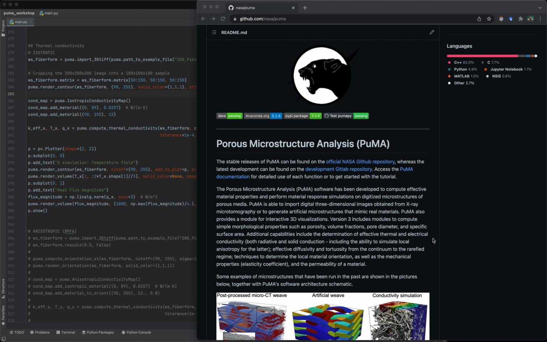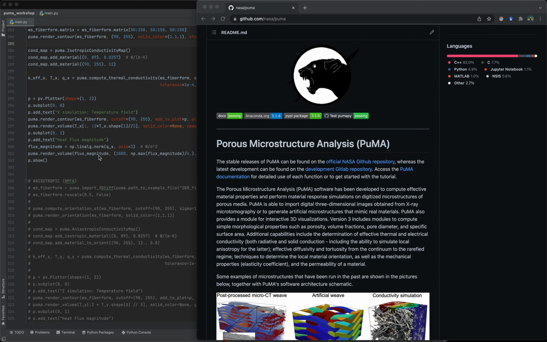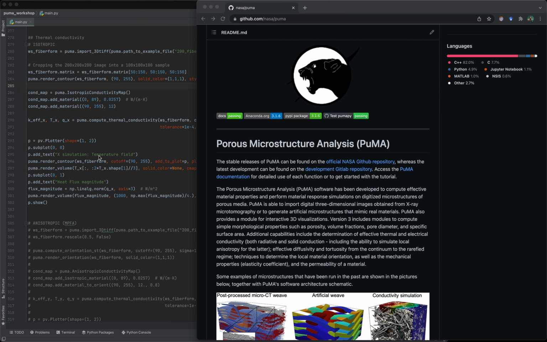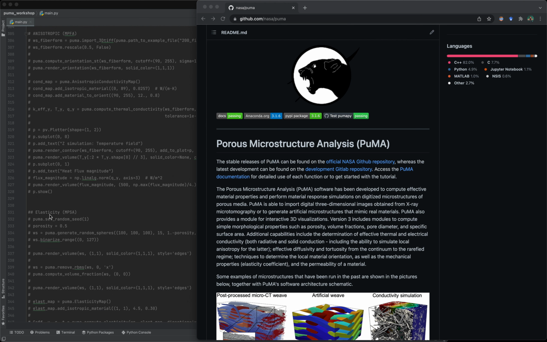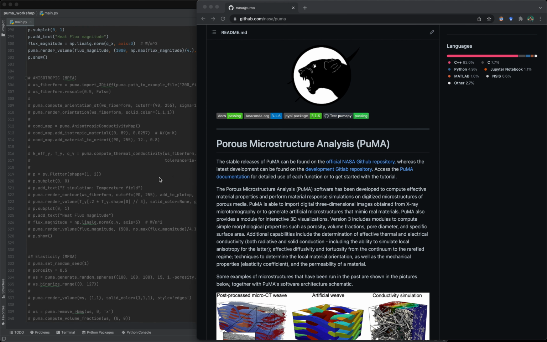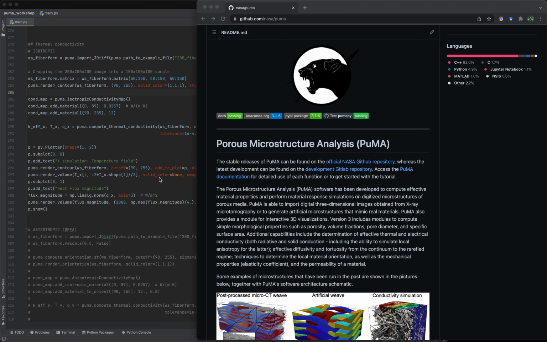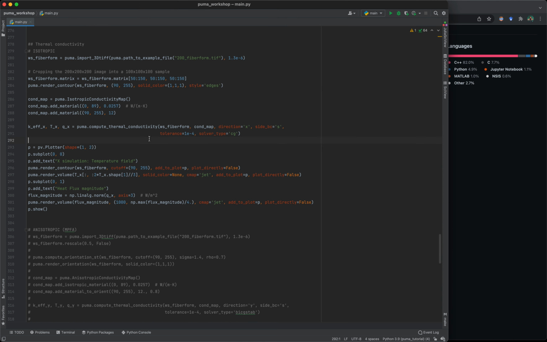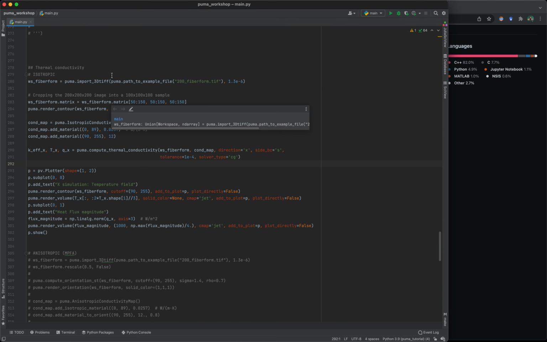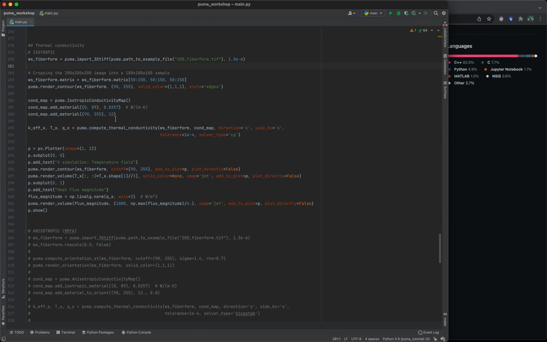In this tutorial, I'm going to talk about some of the most important material properties that can be computed inside PuMA. Specifically, it will be focused on the thermal conductivity, both considering isotropic and anisotropic phases, and then also an example about the elasticity, which basically relies on a similar numerical method as the anisotropic thermal conductivity. So let me jump into the code and I will discuss while this is running.